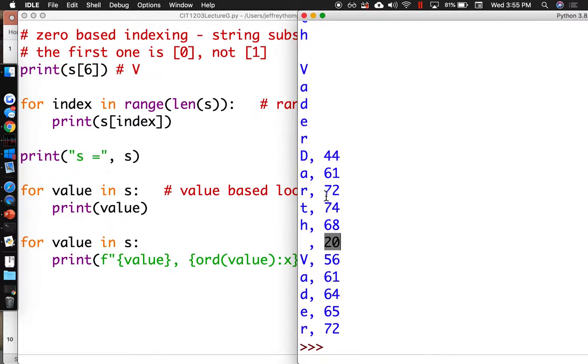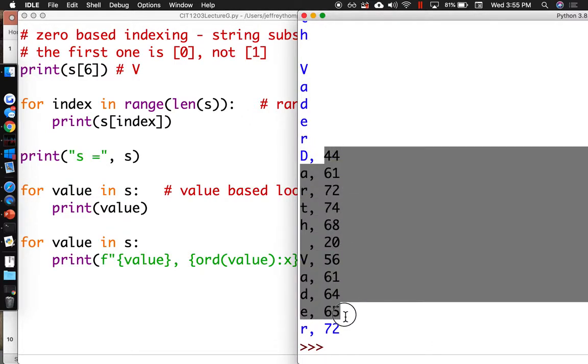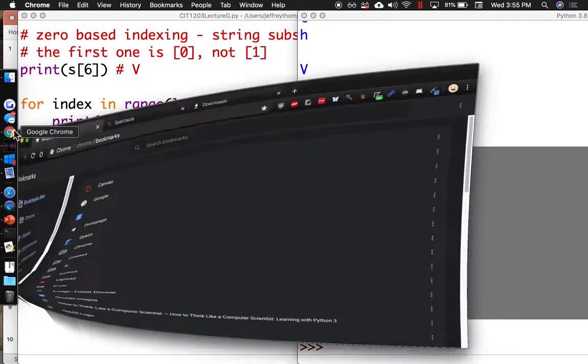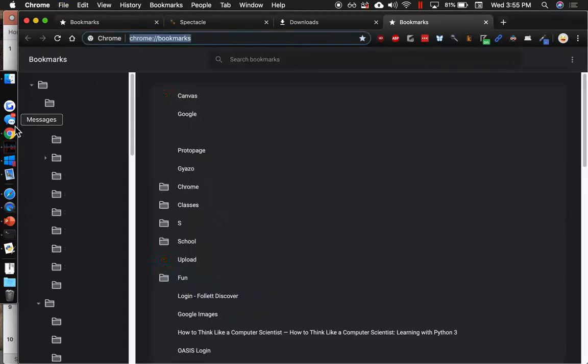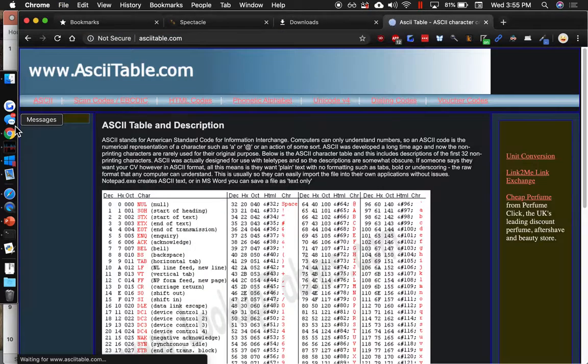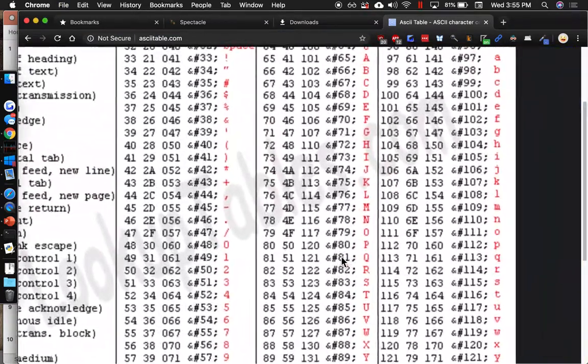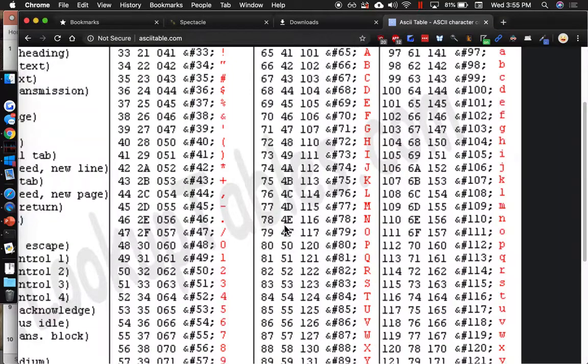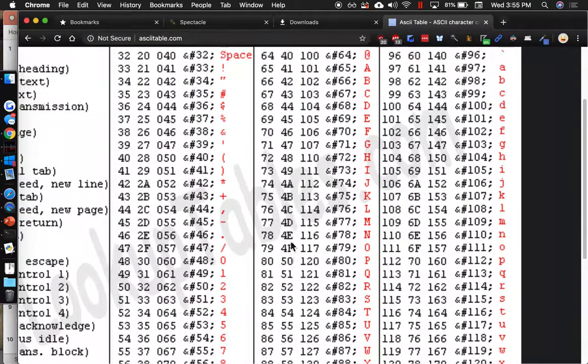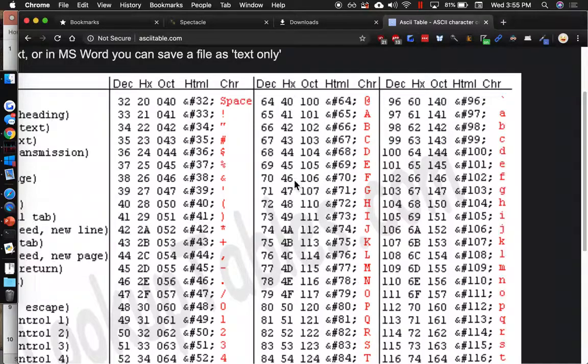We just happened to luck upon string values that did not have any letters in them. Hexadecimal values that don't have any letters in them. If I go to ASCIItable.com and I look at the ASCII table, here's the hexadecimal values. If you do something with any J's or K's or L's or M's or N's or O's, like maybe the word money, that have a lot of those.